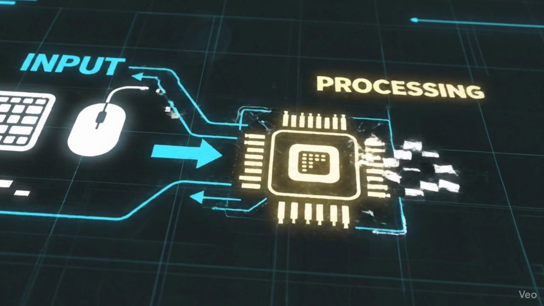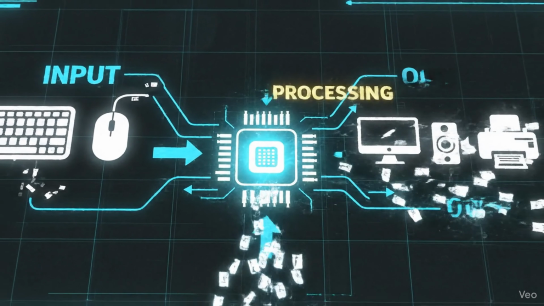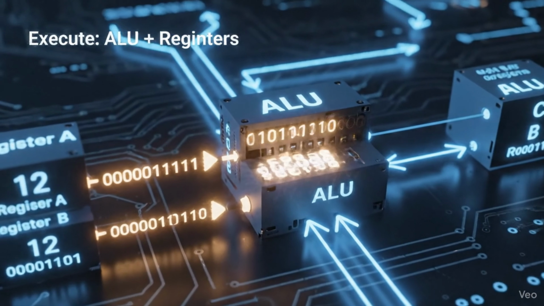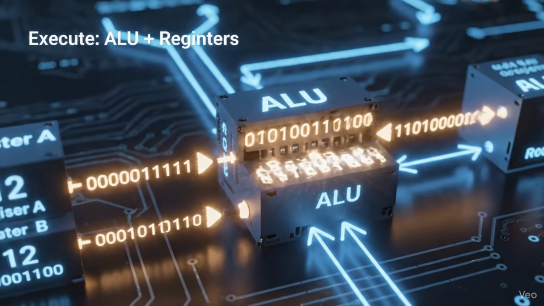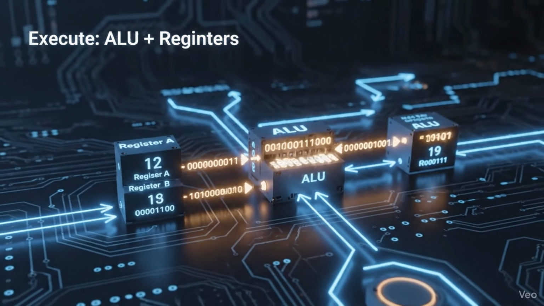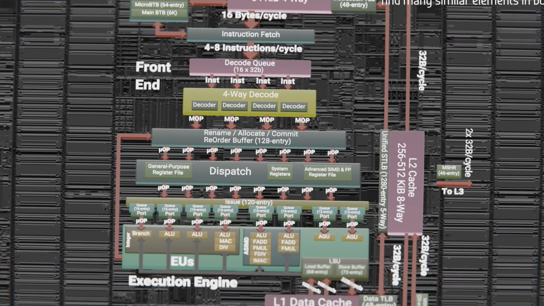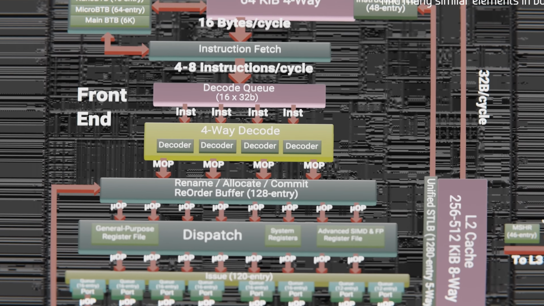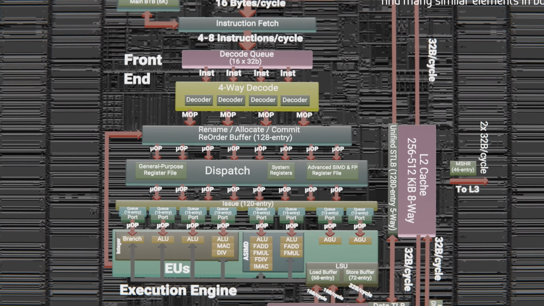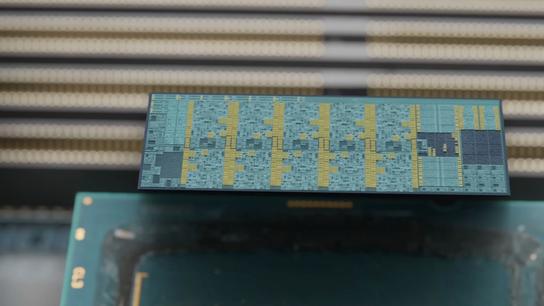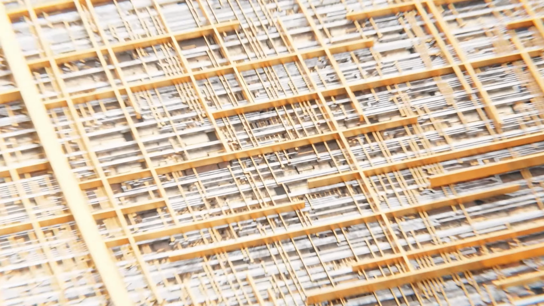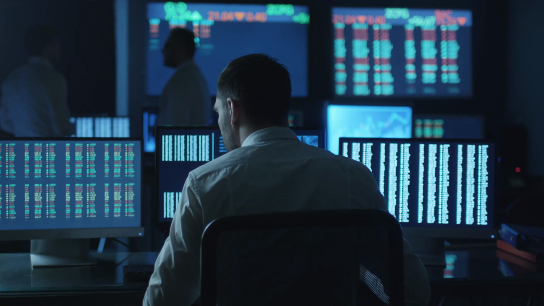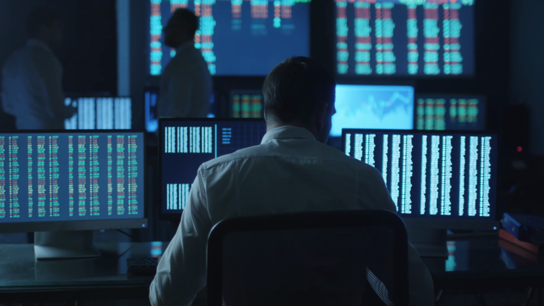Finally, it performs the action, using its internal circuits, registers, and ALU, arithmetic logic unit. The ALU is the part of the CPU that actually performs math, adding, subtracting, comparing numbers, or checking logic conditions. After executing, the result is sent back to memory or an output device, like showing the number on your calculator screen.